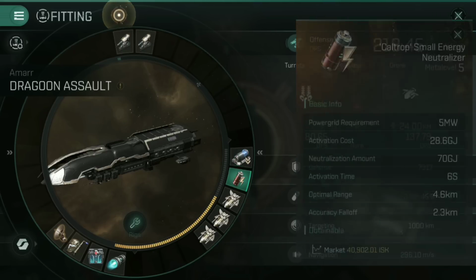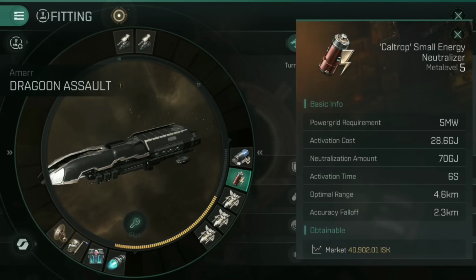The second mid-slot, we've swapped out the Nosferatu for a Neutralizer. The main purpose of this is that ultimately we want to be able to shut down their capacitor as swiftly as possible. If we can shut down their capacitor, then they're not going to be able to use any of their tanking modules. No tanking modules means that any damage you do can't be repaired, and if they're using lasers or railguns, it means they also stop firing back.